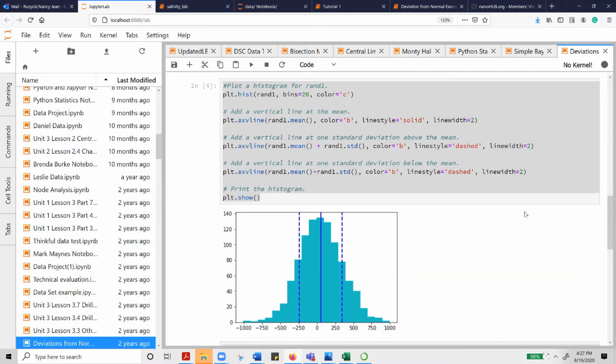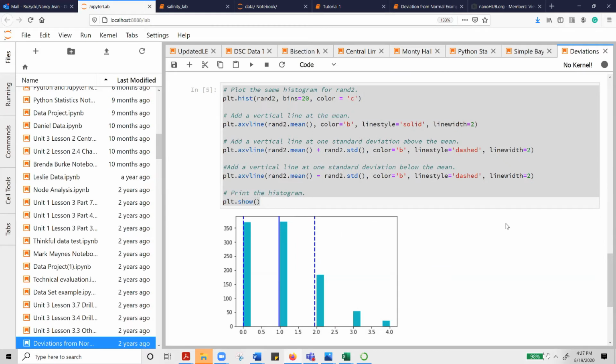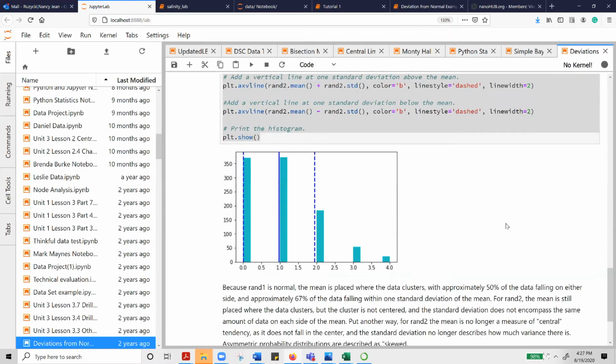Okay, so now when I plot my Poisson data, you can see my Poisson data is clearly not normal data. And so what I would do in my class is I would have the students run this program, talk about the differences in the data, and then I would give them a new data set. So I would give them like a hardness data set, and they're measuring the hardness of the same material over and over again.